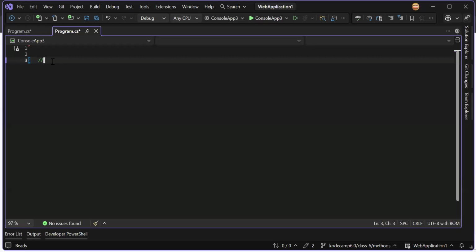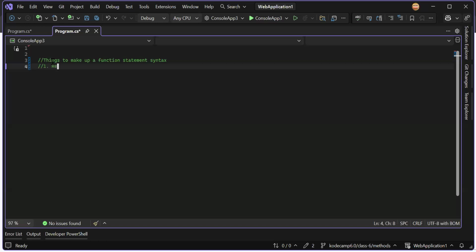So first off, I need the return type. Let me write it this way. Things to make up a function statement syntax.